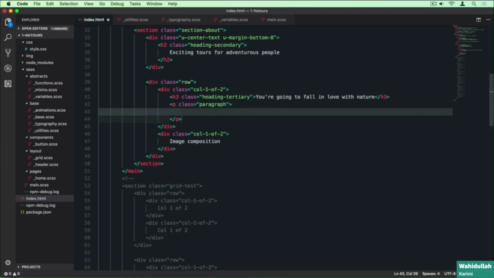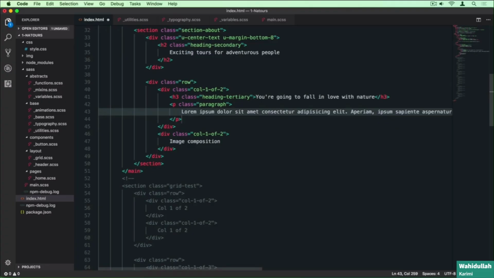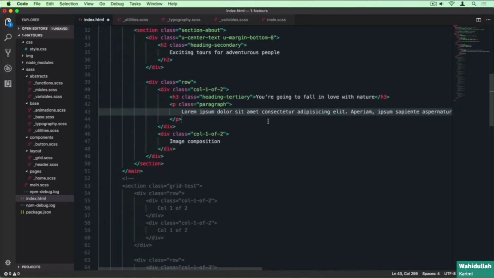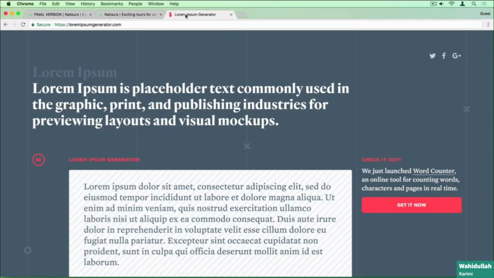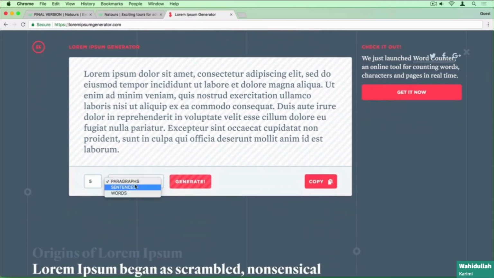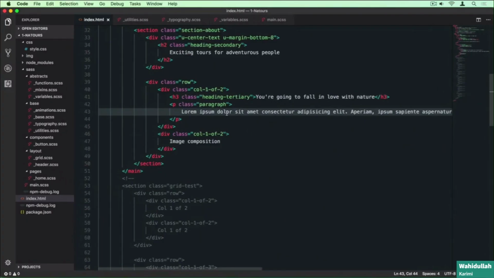Okay. Now, if you're using Emmet already, then you can simply write lorem to get some blind text. So some text that is just like a filler text. So you write lorem and then you hit tab, and then this weird looking text here appears, like in Latin or something. You could also go to a generator like this one, lorem ipsum generator, and then get some text from down here. You can even generate more paragraphs or sentences or words or whatever. So if you need some blind text, you can use a tool like that or just use Emmet. Now, it's actually not the best practice to use blind text when we build web pages. It's always best to work with the final content that's going to be on the site. But in case we don't have that, then it's okay to just use blind text, okay?